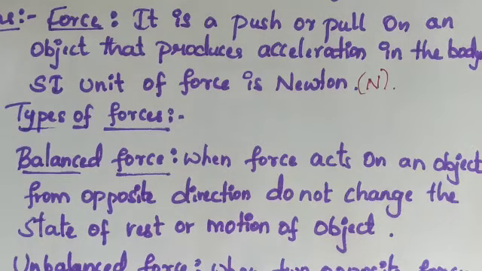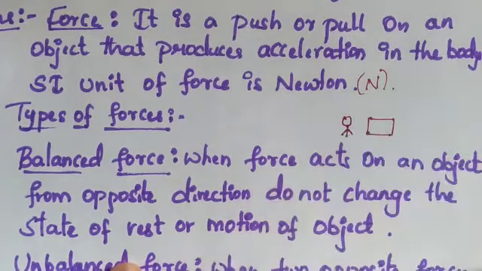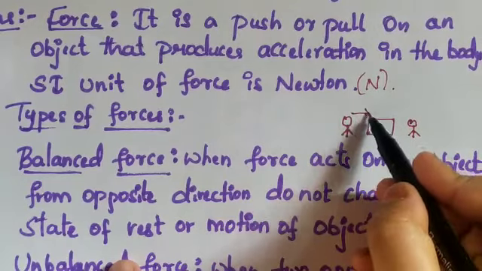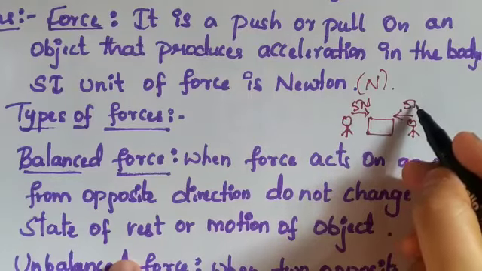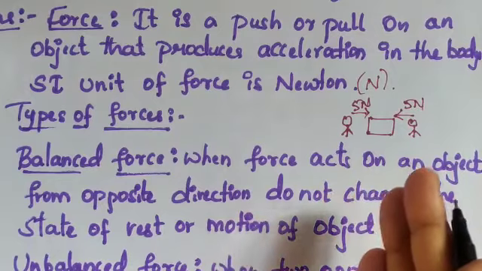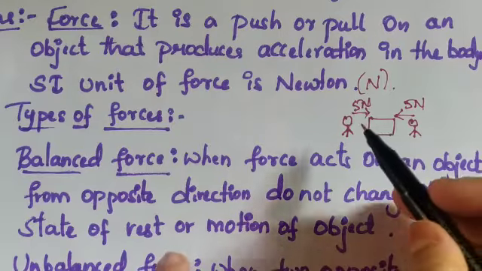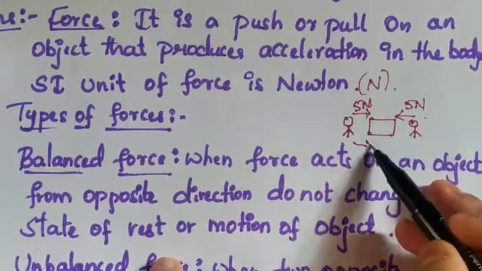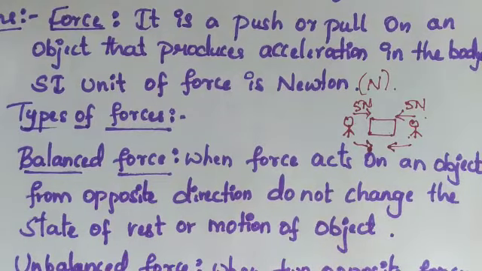For this, let us give the example of a box. One box is there. For instance, you are standing on one side and another person, your friend, is standing in the opposite direction. You are applying, for example, 5 Newton of force. Similarly, your friend is also applying 5 Newton of force. You are pushing that object, and your friend is also pushing that object. Both the forces are the same, that means both of you are applying the same magnitude of force but in opposite directions, isn't it? You are applying in this direction with the same magnitude, and your friend is also applying the force with the same magnitude but in the opposite direction.